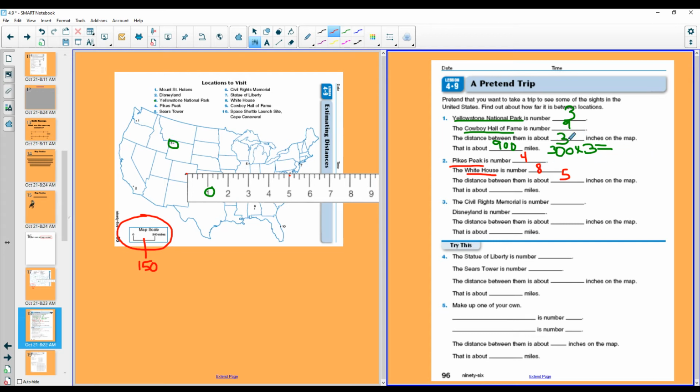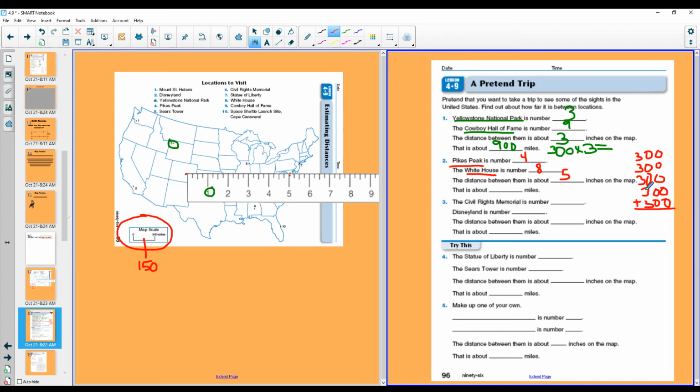So I've already added 300 3 times. That was 900. Remember? So now I have to add it how many times? 5 times. There's 3. I know that's going to equal 900. Okay. And I'm writing this out. Some of you might be able to figure this out in your head, and that's awesome. You do that.